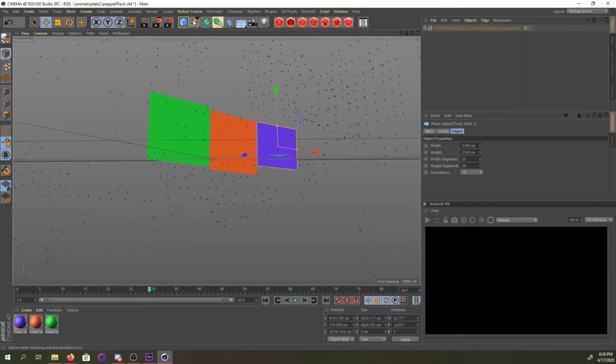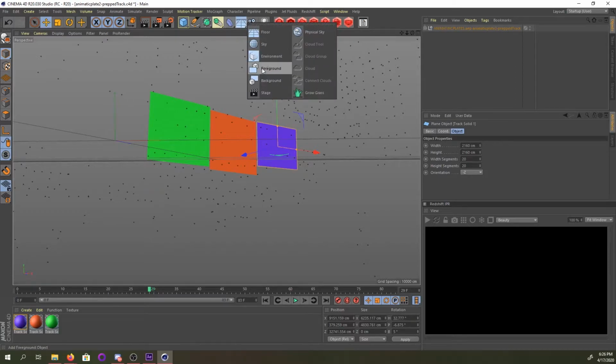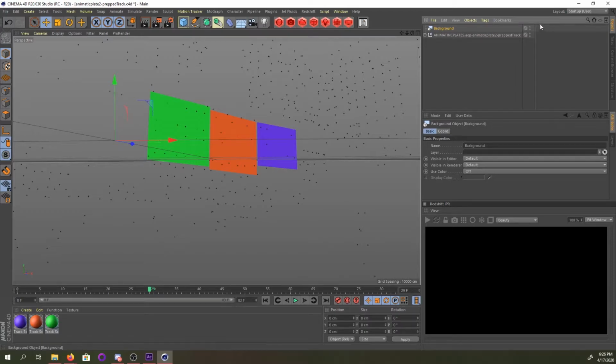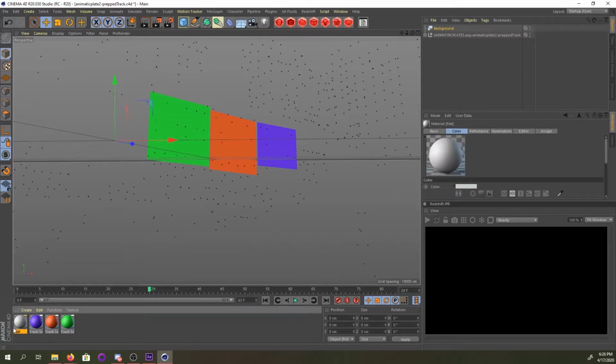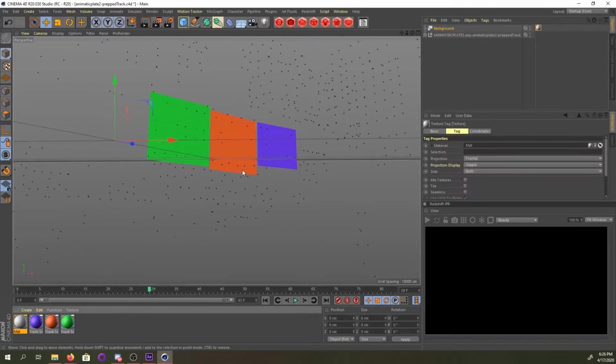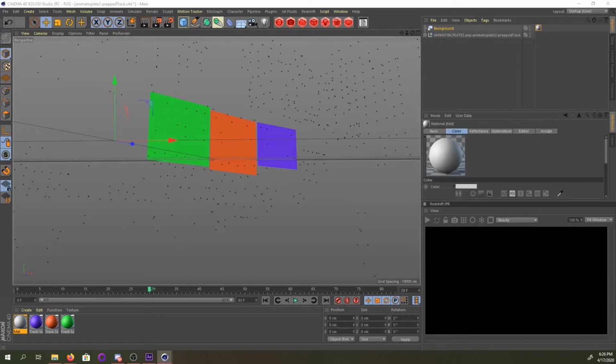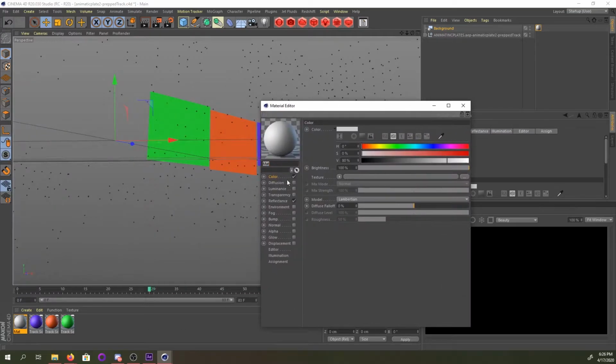And what we can do that will greatly help is dropping in a background and then a new material and putting that material on the background. You will go into the material settings. You really only want color here. And this can apply for Blender as well. Or they'll have their own background settings, but the whole idea is to get the footage in the background, and this is how you would do it in Cinema.